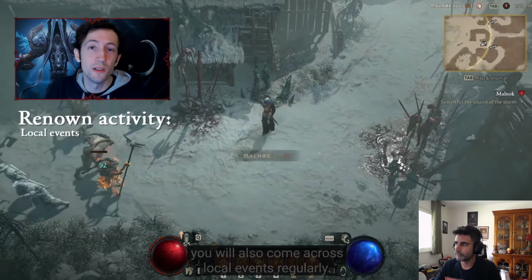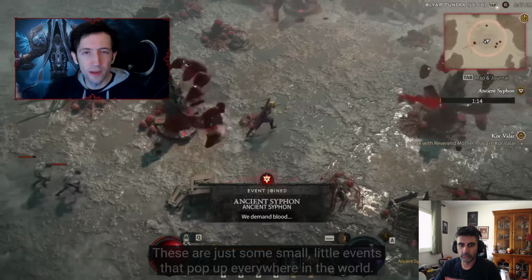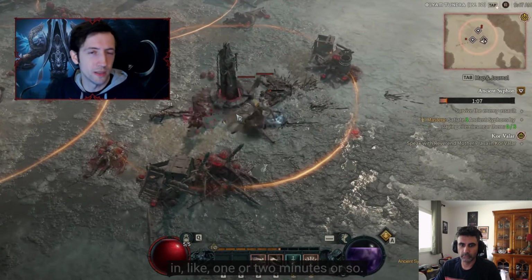Finally, as you explore, you also come across local events regularly. These are just some small little events that pop up everywhere in the world. They are indicated by an orange circle on the map, and you can just go there and complete them in like 1 or 2 minutes or so.